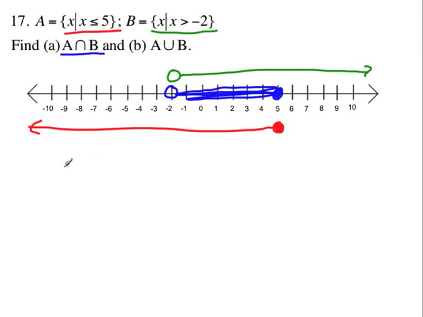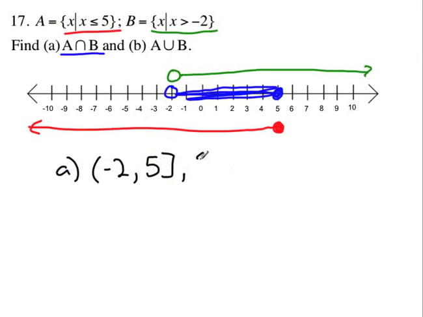So A is going to be -2 to 5. Now this is interval notation. If you notice I put a parenthesis here, that means it's open here. That means we don't include -2, but we're going to go to 5, and we are going to include 5. That is interval notation. Now, I don't care if you do interval notation or set notation, but you've got to do one or the other, and you've got to do it correctly.